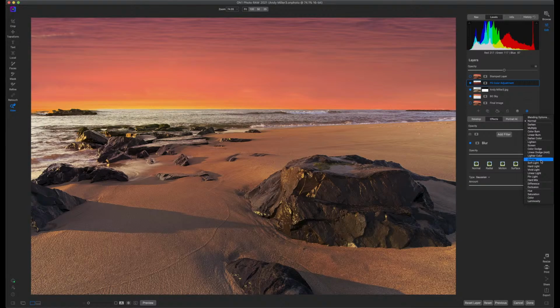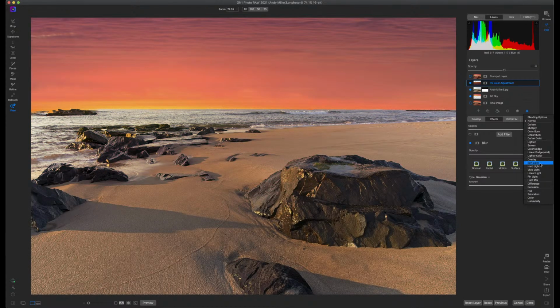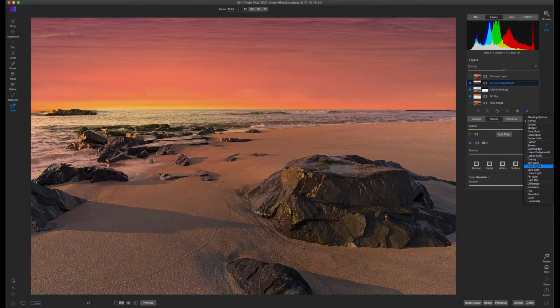If you have a dark image underneath, you're probably going to go with one of the soft lights because that's going to brighten and interact with it that way. And you also have to choose how you want to interact with it. Or if you have a light image underneath, you're going to want to go with probably hard light because it's going to bring out the darker tones and blend better with the lighter tones.